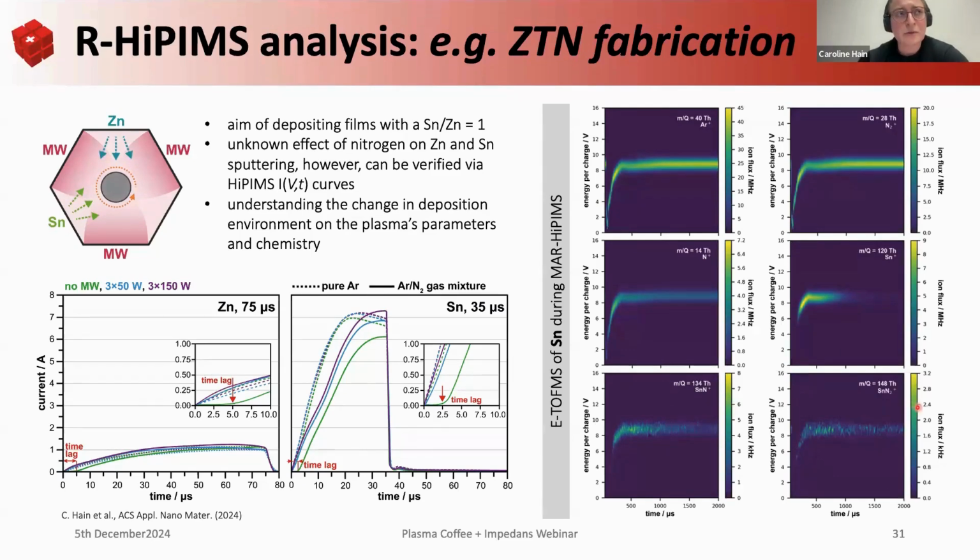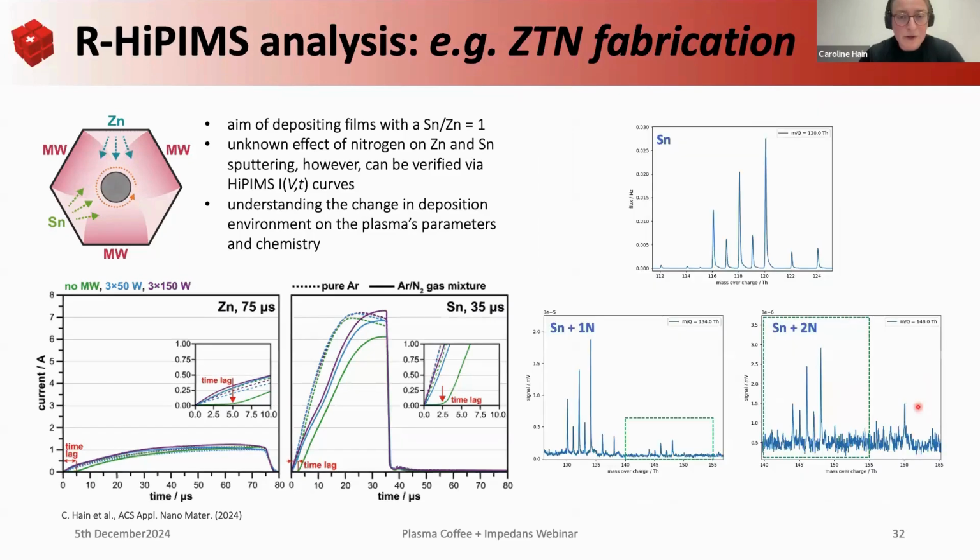The benefit of using the TOF over the QMS is that we can get the full mass spectrum. And then we can also follow the isotopic profile if a given element has this type of profile. So with tin, indeed it has. So this is for tin, right? For 120 Thomson, it has this profile that we can follow. Then we add 1 nitrogen here, and we see that our mass shifted by 134, right?